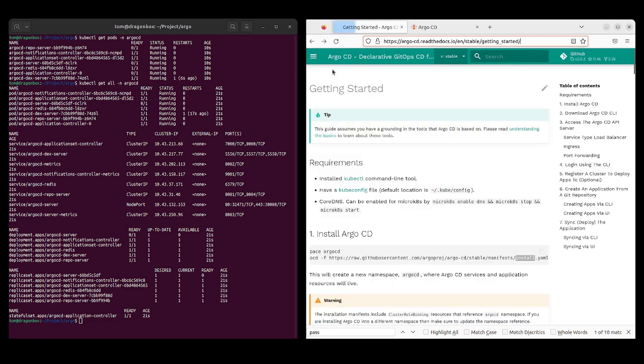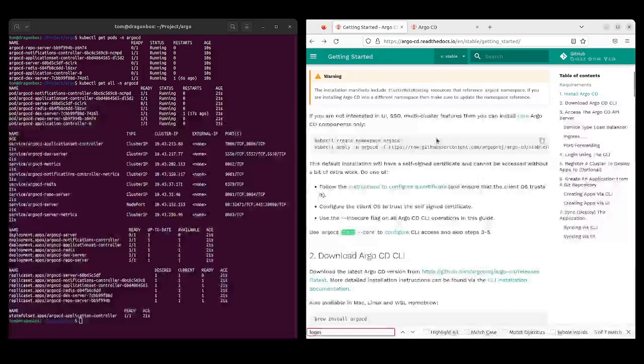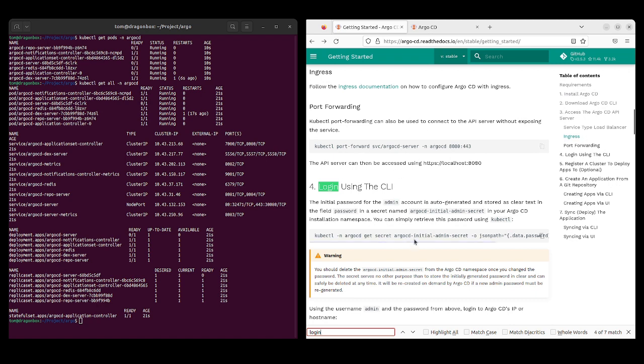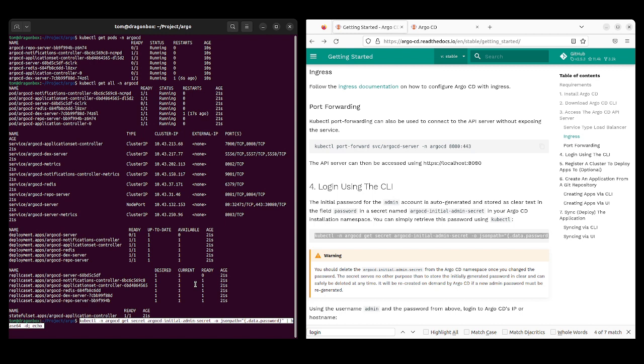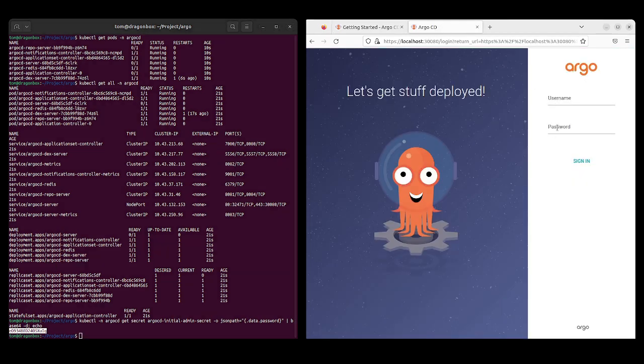A couple of backslashes, and let's run a grep on this web page for the kubectl command to give us the secret key. So I'm searching for login here quite easily. There you go. Get the secrets. So we're going to pop that into our terminal and see what that comes out with. There you go, that obscure string. Going to grab the string.